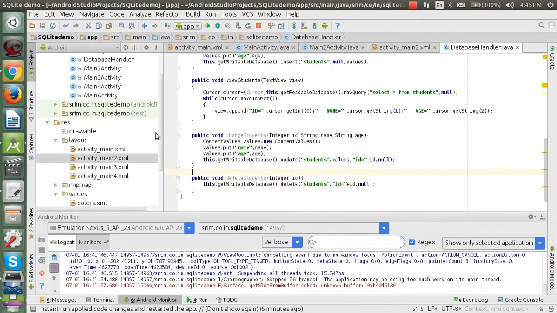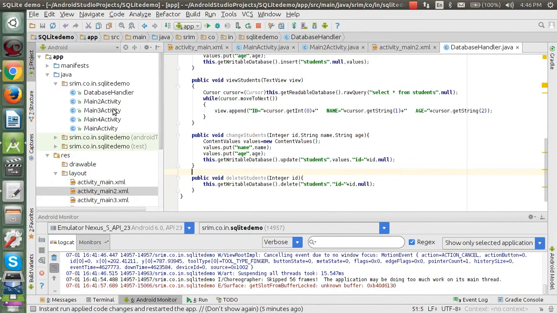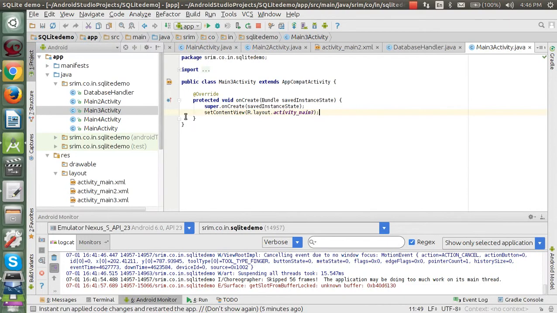And let's design the other Java classes. The third Java class, here we are going to get the first.